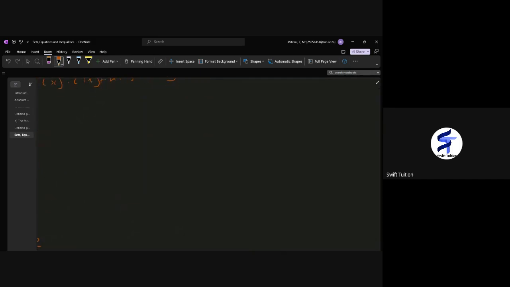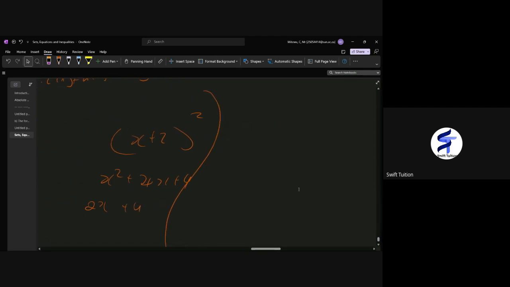I could say x plus 2, squared. This is just an easy version. In this version, one way to do this is you could do the following: x squared plus 4x plus 4. You just multiply everything out, and then you just differentiate normally. So that's going to be 2x plus 4, and that's going to be it, right? But sometimes the question might be more complicated, but I'm just going to use a simple example to illustrate this.